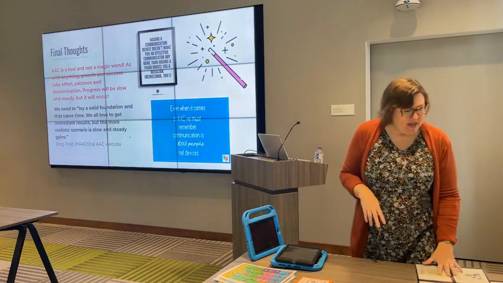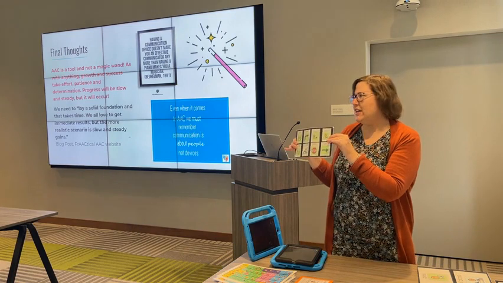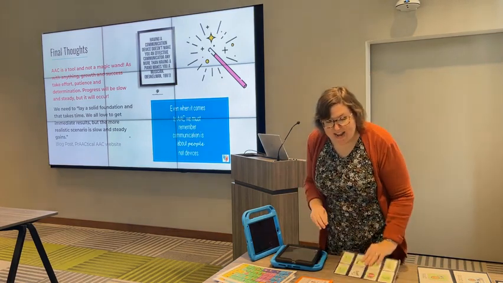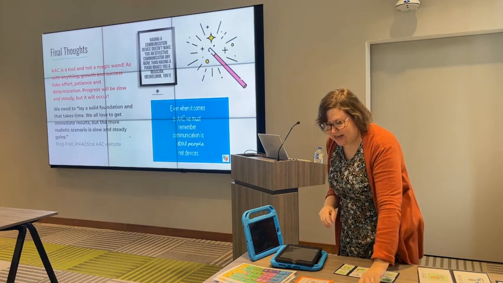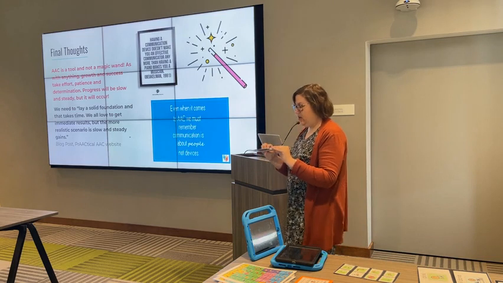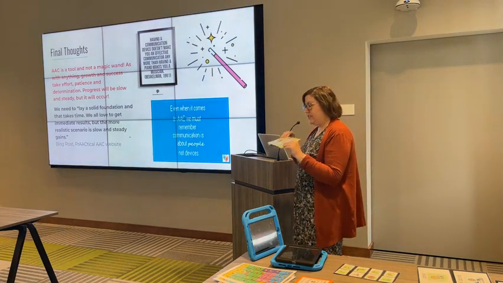Okay. And so this is just another one. We try to get all different sizes depending on how the kids communicate. But AAC can also be just letting the kids tell what's coming next. And we use a first-then, and sometimes it's called an if-then board. This is a great resource.